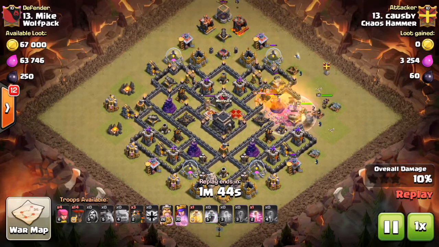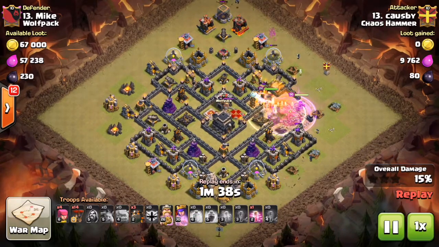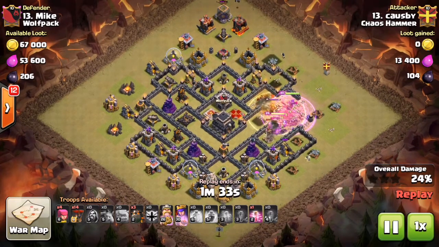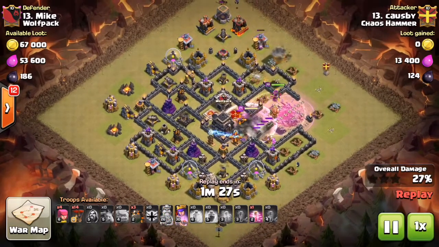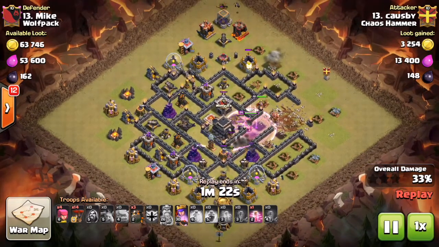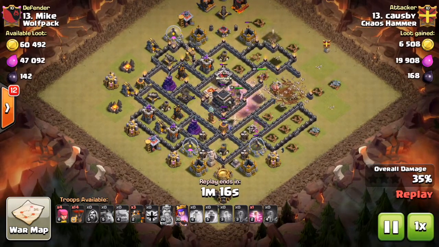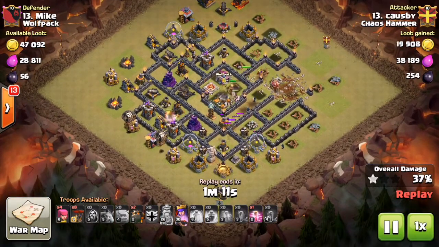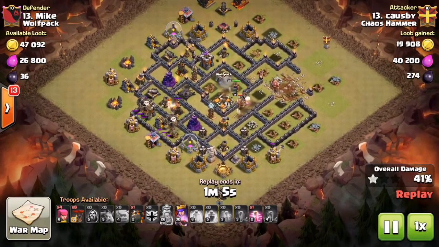When the CC troops get lured by the golems, he did drop his poison, drops a rage, drops a heal for his kill squad. They will now, I mean, the two air defenses are down, so there you can see his queen and king are still alive. He still has his golem doing some tanking, and then those wizards are knocking out some defenses. And right here, he's now gonna start the LaLoon part of his attack. So he comes at it with one lava hound, drops a few balloons for each of the defenses that are on the outside ring.